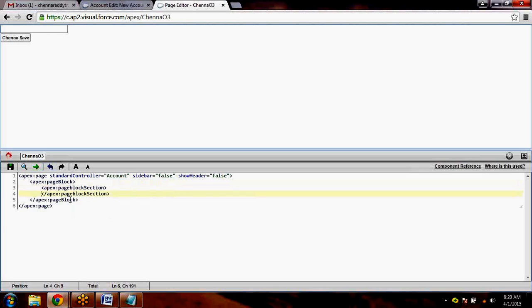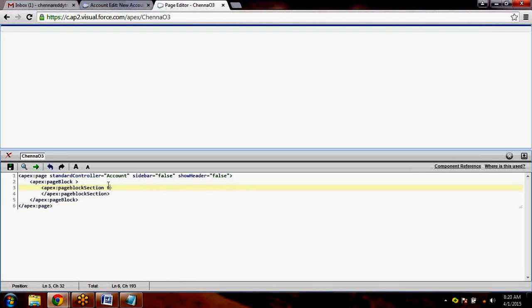So if you look at here, if you save it, you don't see the names. So let me give the name. Title is equal to value. Let me give something, let's say Channa page block section.